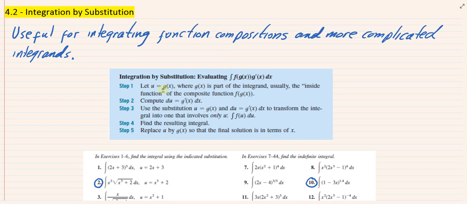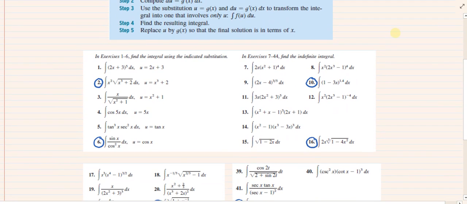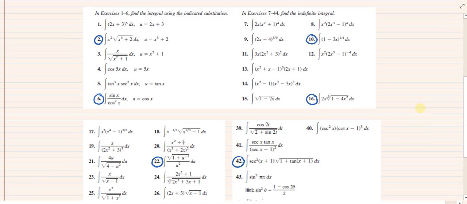So let's actually go through and do this. I'm going to do 10 exercises. I think that's a reasonable number for a reasonable length of lecture. So we're going to take a look at problems number 2 and so forth. In the first 6 exercises, they will actually give us the appropriate substitution here. You see that? So we don't have to search for it. But then later on, that will be taken away from us. We actually have to initiate what we would like to let u as a function of x to be.